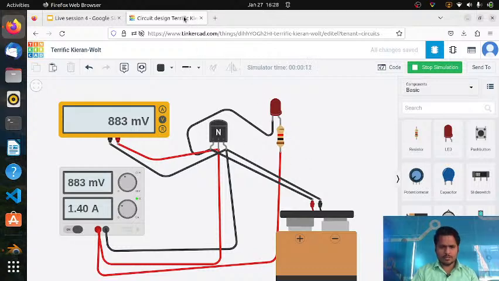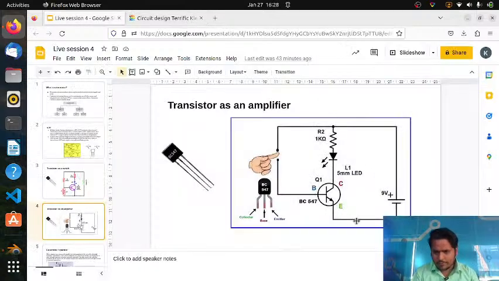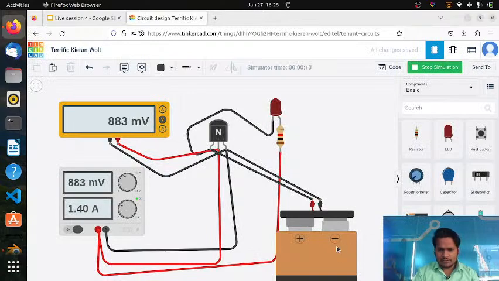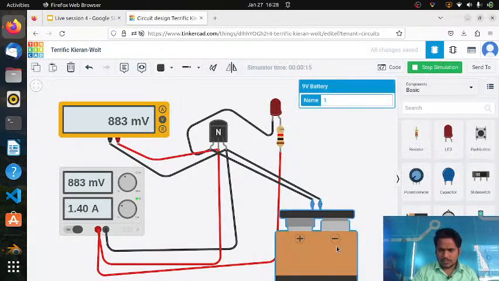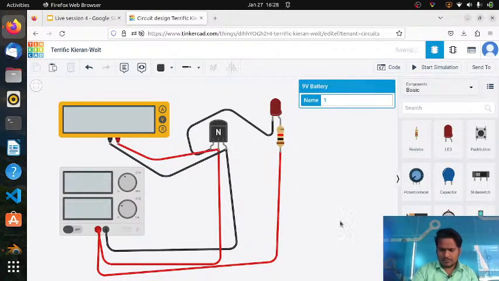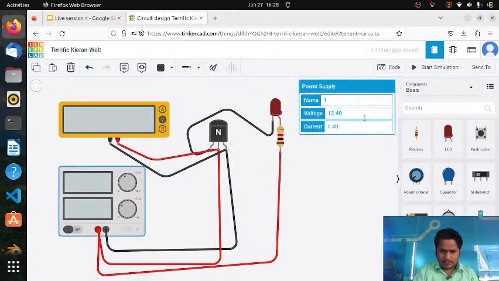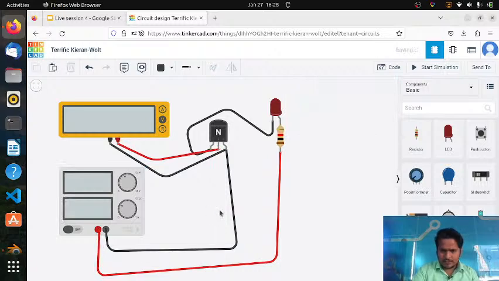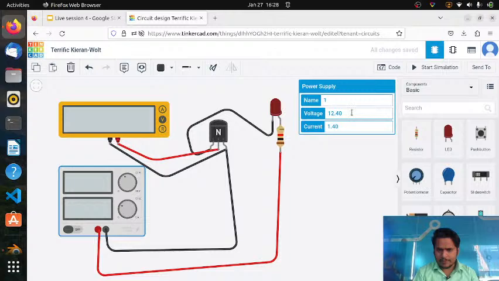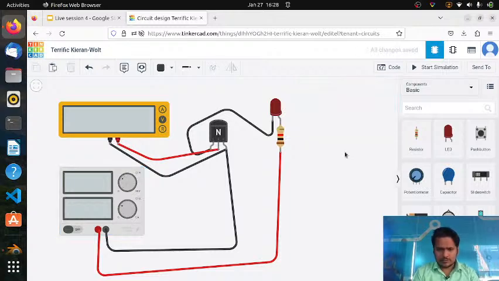Let me see these things. Okay, emitter is actually going to negative, collector we have to give 9 volt, then only we can do these things. So let me stop simulation, and the applied voltage here, because this is connected, let me delete this. For base voltage we will separately take another power supply. Here let's apply 9 volt only, which we have seen in the diagram.